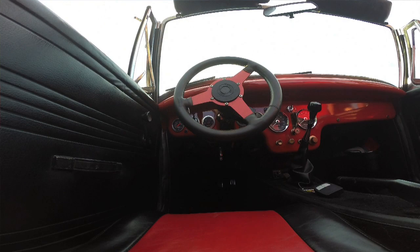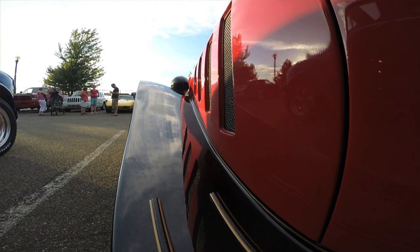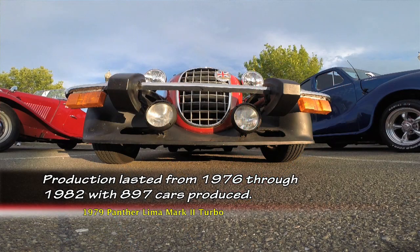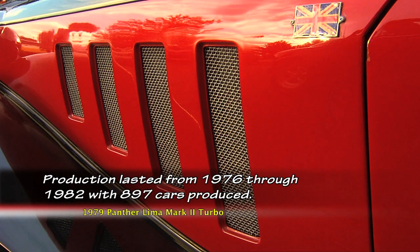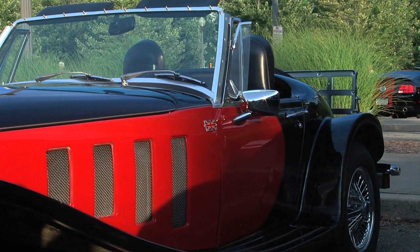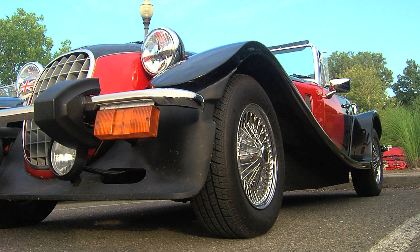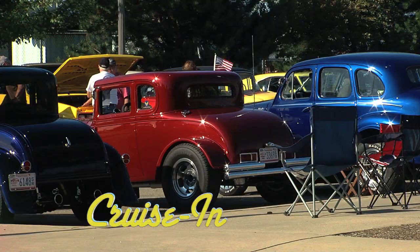Not very many Lima Mark 2 Turbos — you're in exclusive company. What's under the hood? It's an overhead four with a turbo. It's got quite a bit of pep and corners real good. Are you ever tempted to take it to a road course? No. It goes out at least three or four times a week to different shows. No rust problems, frame's all good — just gas and go.